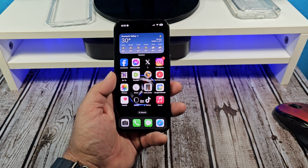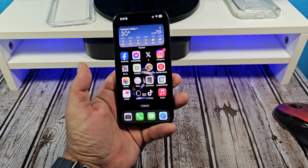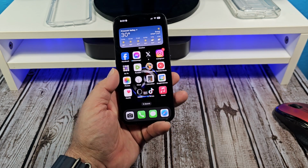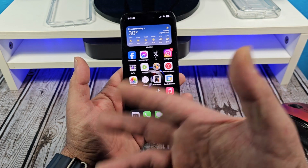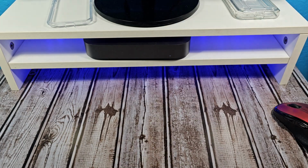Stepping back a little bit, the iPhone 15 Pro definitely has better cellular connectivity than my S23 Ultra unlocked version when watching videos and stuff on here, and I wanted to mention that. I should probably pull up a video. Let me see here real quick. Alrighty, we'll just look at something here.